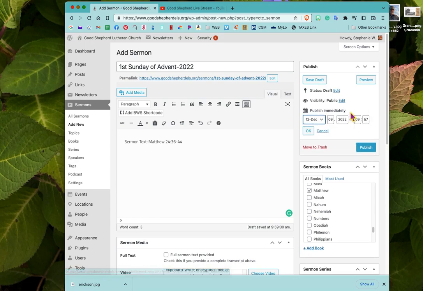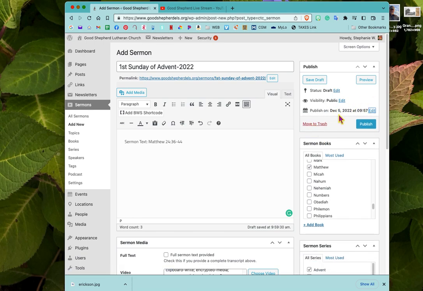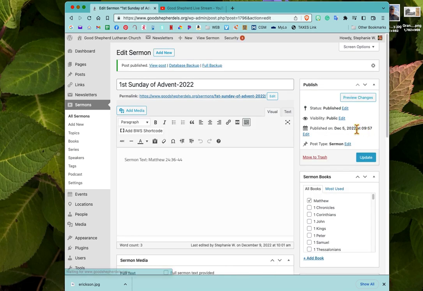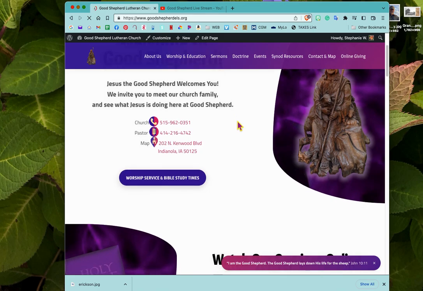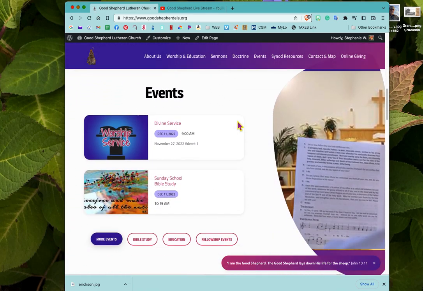Now, the one difference that you can do, this was actually done last Sunday, so I'm going to go back here and post date it. I don't remember, I think the date was the 5th. I'll fix it later if it wasn't. So I'm going to click that so that it'll show that it is a sermon from December 5th, if that is in fact the Sunday. And now I'm going to hit publish. I'm going to go up, and I always look at it on the site so that I can make sure that it came up like it's supposed to.